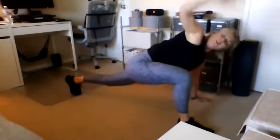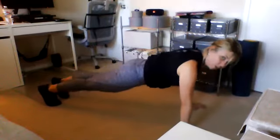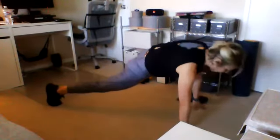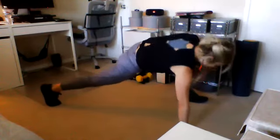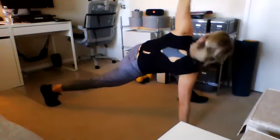Nice job. Now you're going to thread your right arm underneath the left. And come up again. This is to warm up your spine. One more. And let's switch sides. Hold it, hold it, hold it nice and straight. Left leg, left arm up. Put this arm underneath the other one and up. Make sure to follow your fingers with your eyes. That's going to warm up your neck too. Up.